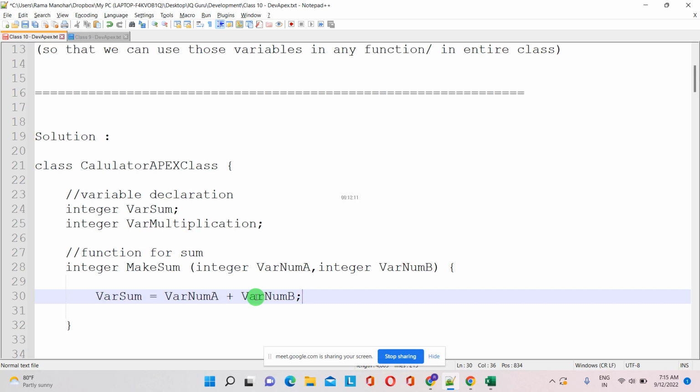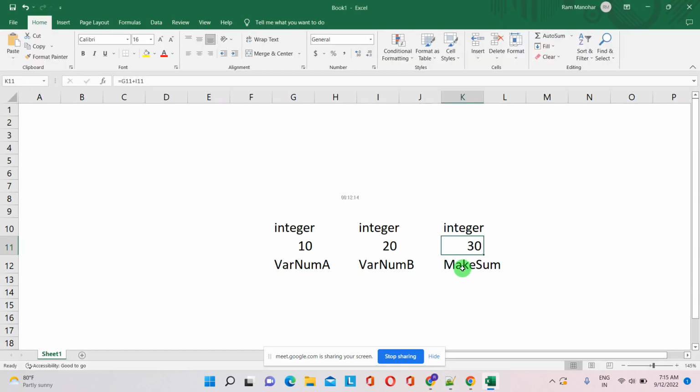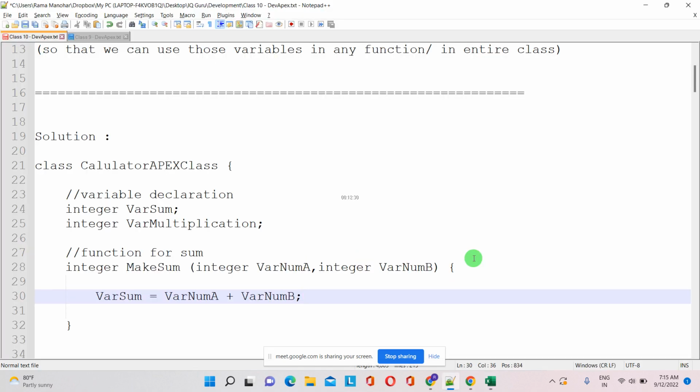This logic is correct. That means here, if you give 30, then automatically this will come, right? If you give 40, 70 will come. So that means we are getting the result from these two values.